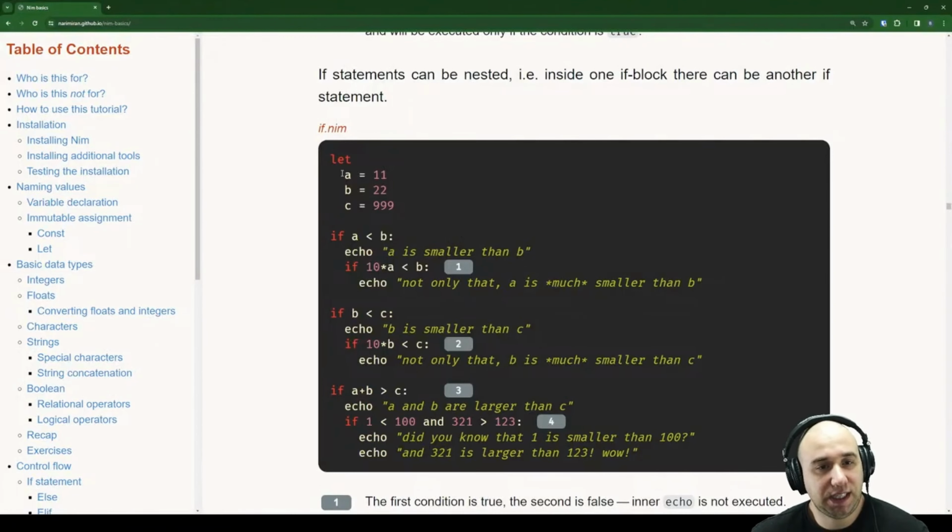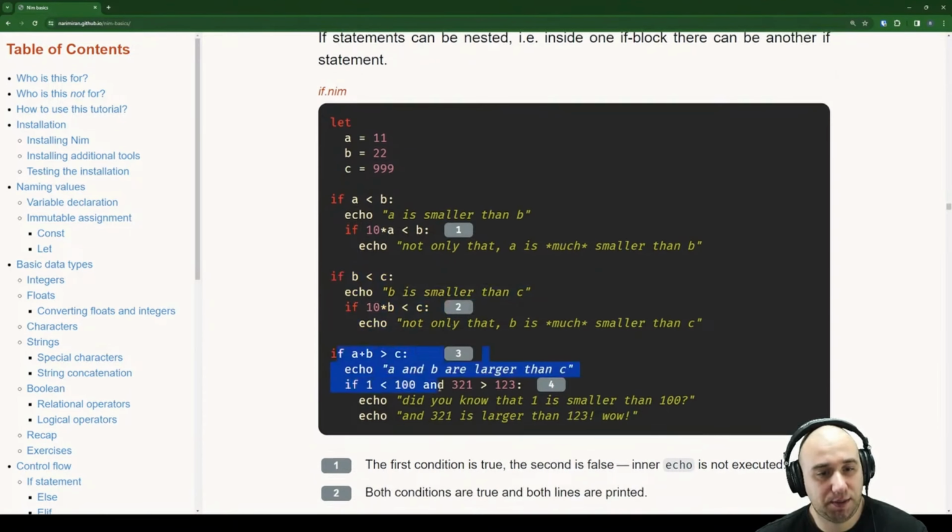It's explicit. And we can nest things, right? We have let A be C, and if A is less than B, we can echo it. And if 10 times A is less than B, not only that, it's much more. So we can nest our if statements, one inside the other, because we have 2 indentation all over here, while this one has an extra 2, okay? The same thing goes here, and the same thing goes here.